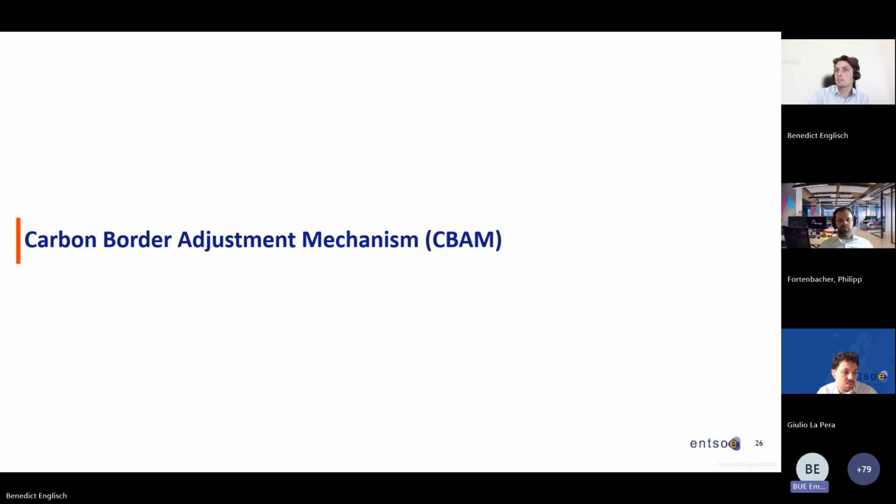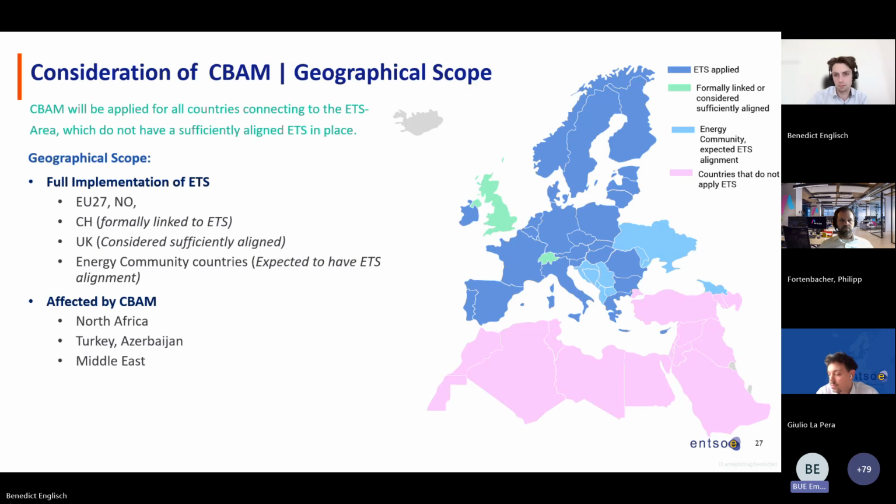Yeah, about CBAM, I have several comments. The first one is about which country to be applied, because you mentioned a map. Maybe you can come back to this map where you point which country. Yes, and in orange we have countries that are out of applying ETS. However, I have to mention that the reason for having a CBAM in Europe is first to promote other countries also to have an ETS-like mechanism in their country, because that ETS model is an important support for carbon reduction, energy transition, waste reduction, etc.